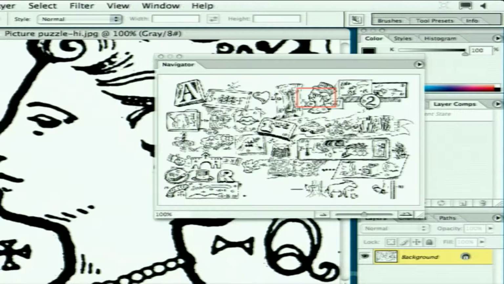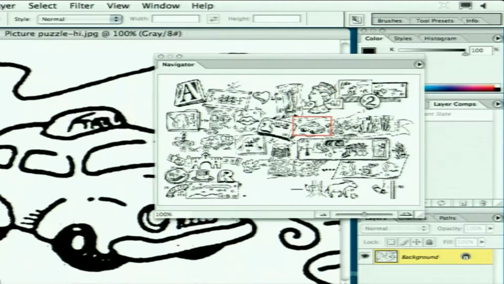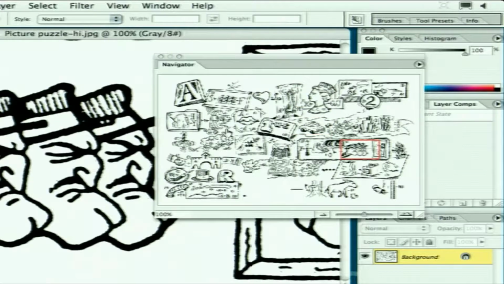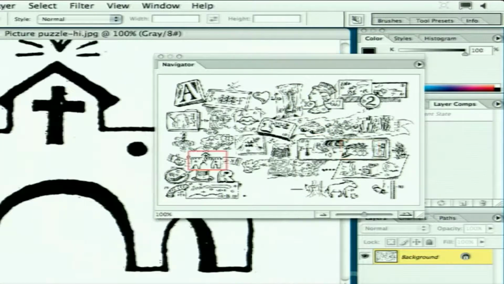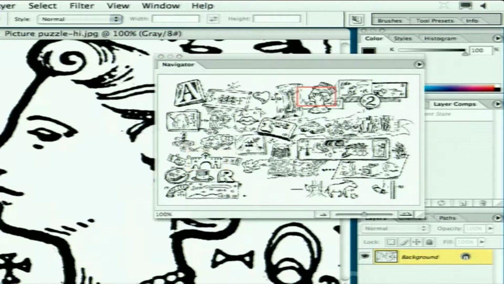So even though I'm really zoomed in, I can just click on different details, like click on a cab to go to the cab, click on the mob. These guys, these faces here, they represent the mob, to go to the mob. Click on this little mission. This is one of the harder things to figure out inside this little puzzle. That's a mission, just in case you're wanting to do this. Sort of a giveaway, but there you go. All right, so let's go back to the queen just by clicking on her in order to center that portion of the image on screen.